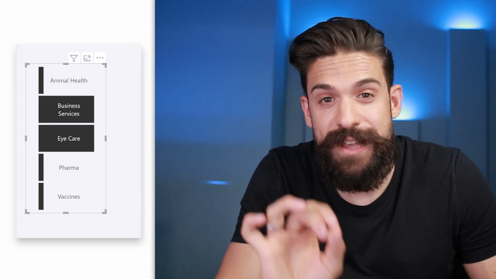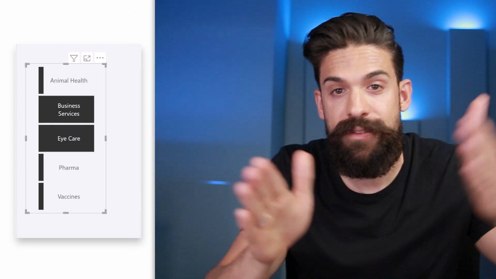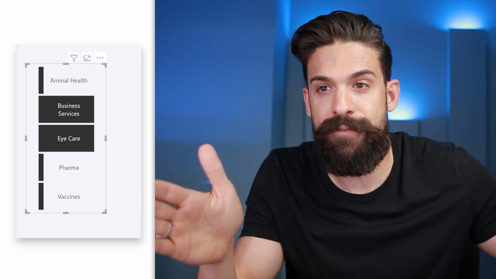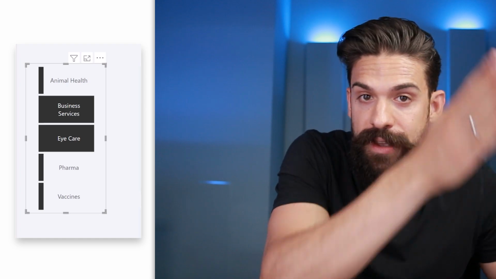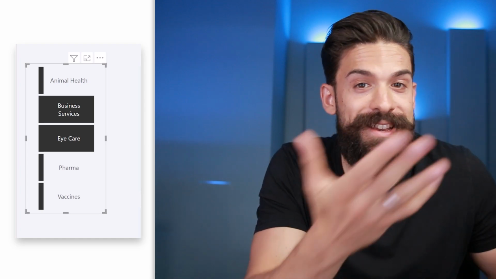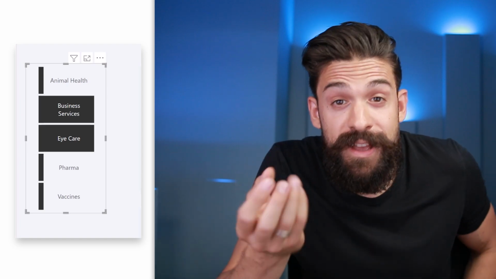And this also creates an interesting effect, because now when the item is selected, the background is black and you have the same color borderline on the left hand side. So the whole thing is black. And if it's not selected, then only the borderline on the left hand side is visible. So you see, working in a good way with borders can really uplift the design of your slicer.